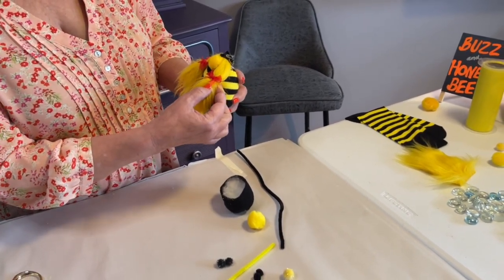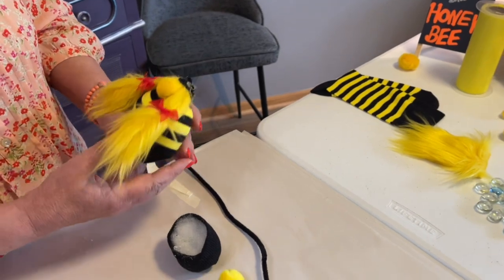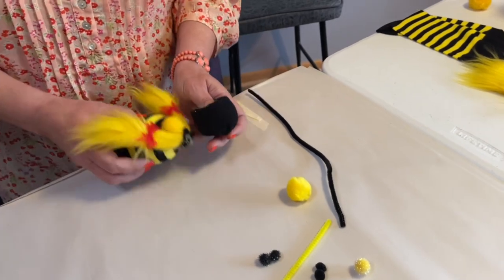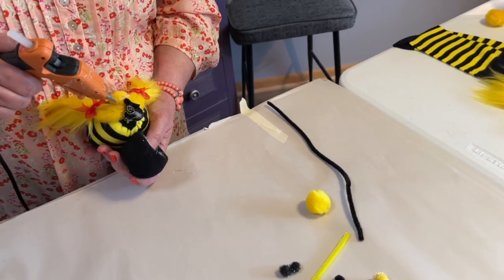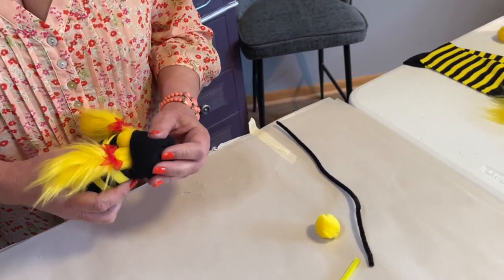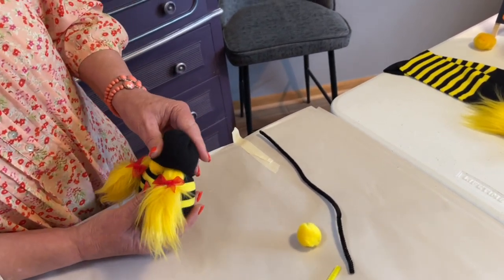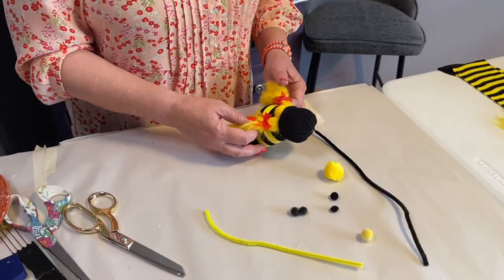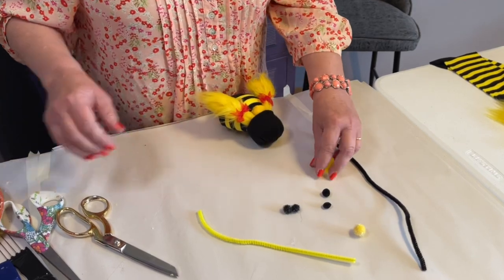I didn't even have to tack that down over at all. I just glued it on in this area here and put the little bows on, and then I want to put her hat on, so we'll just put a little glue on the top of our pom-pom here, and glue the hat on like that. Now I'm going to have to let that set up, and then I'll glue it on the back, and I'll be right back with you. So I've got her hat all glued on there. We put our little pom-pom on there.